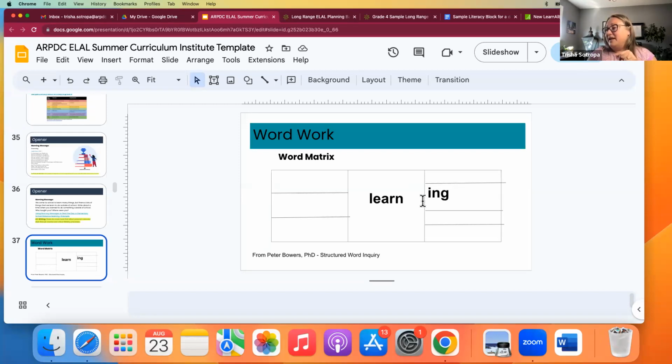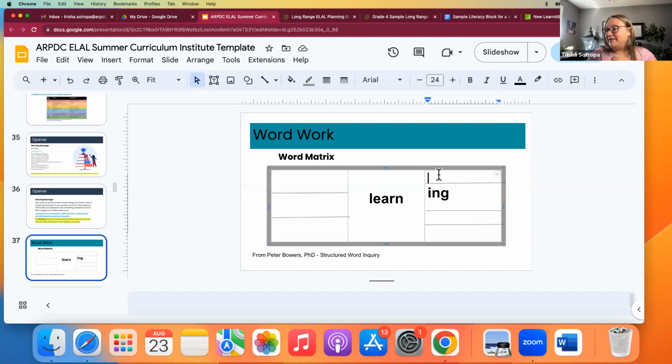And then I would talk to them about, can you think of any other suffixes that might possibly be used with the word learn? And hopefully they would think about learned. So that would be in the past. So they learned something before this grade. They learned something at home. Maybe we would get to the fact that because they are learning things, that makes them a learner. So they're currently learning. You're a learner.